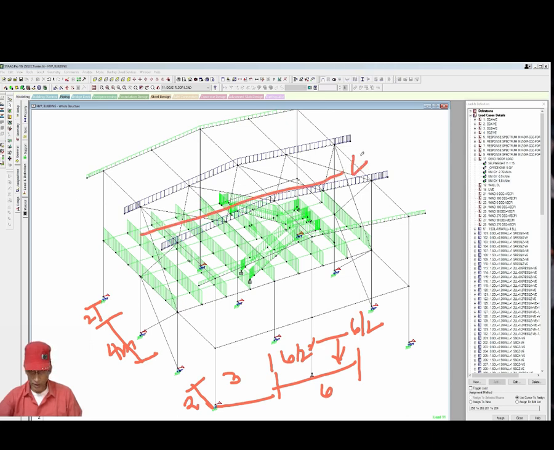For this 4 meter, for this we have 5 meter of tributary area, and for this we have 6 meter of tributary area.